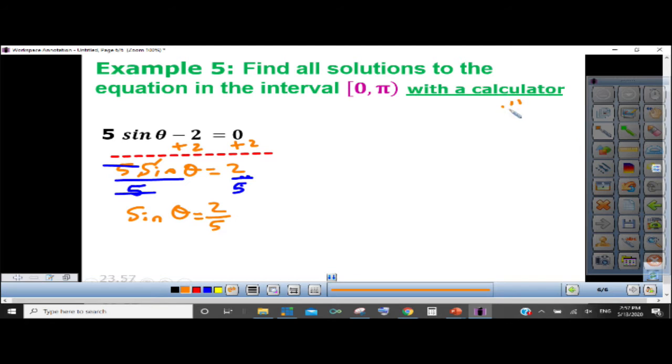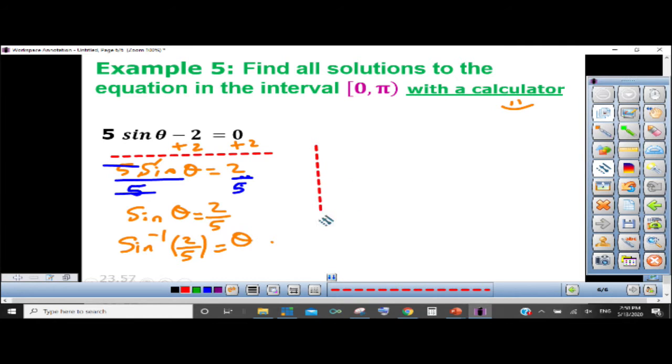With a calculator. Okay, so I put this in, and I will end up with theta equals 23.57, I think. 23.57. Yep. So let's do it again. I got sine, so inverse sine, obviously. For this one, you have to use the inverse. So the inverse of this amount, 2 over 5, will give you the theta.